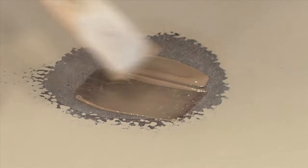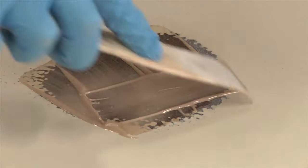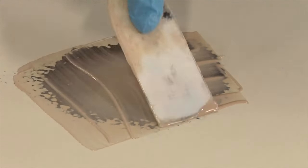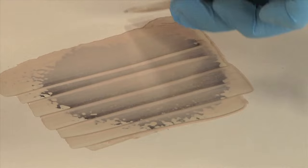Same deal, a little blop. And you see, when I'm making these passes, come at it from a few different directions. If you're always making the swipe in the same direction, there's a good chance you're just going to fill one side of a pinhole and not necessarily fill the entire hole.